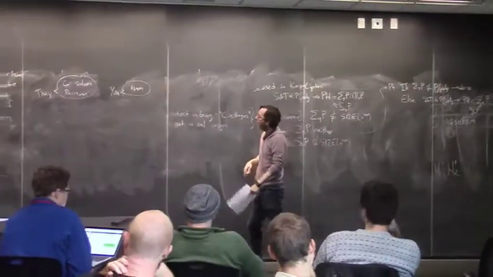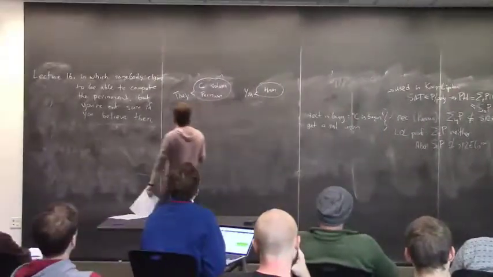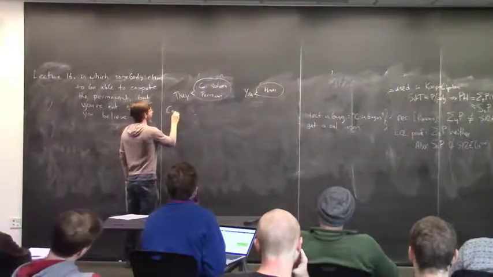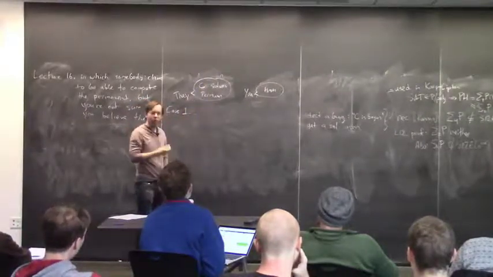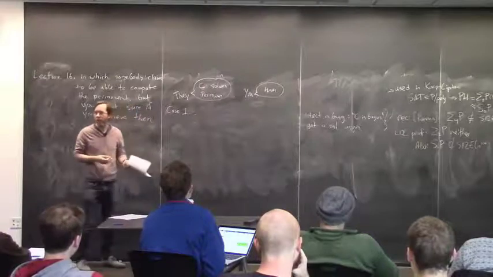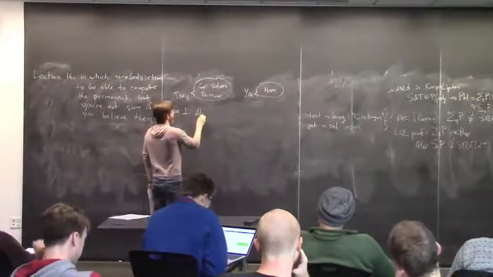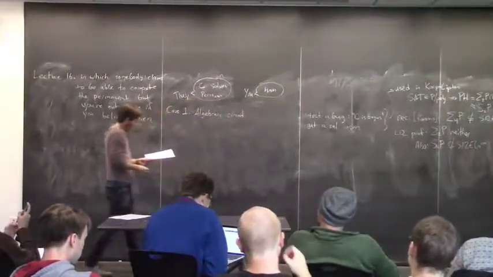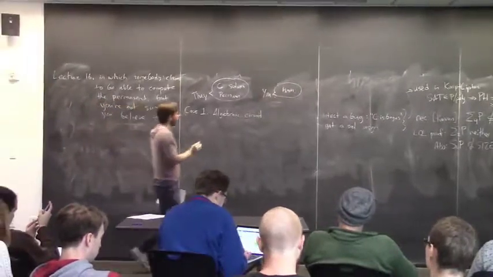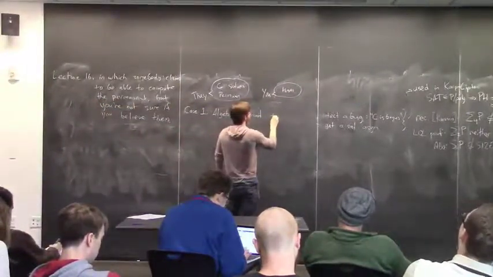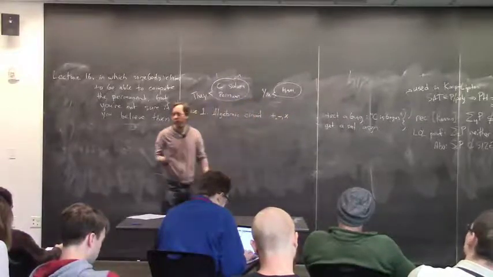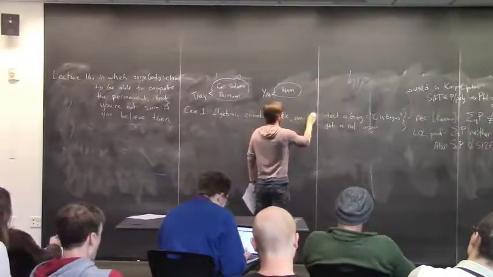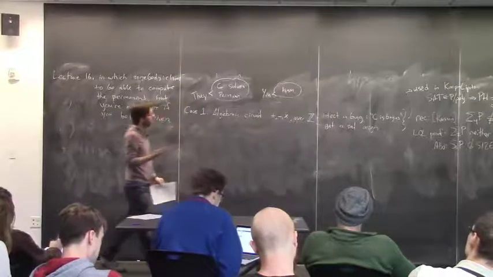OK, so I want to imagine this scenario, but there's two cases that I want to talk about, and each case will occupy us for, I don't know, 20 minutes. And the cases are just whether here C is an algebraic circuit or a normal Boolean AND/OR/NOT circuit. So let's start with the case where it's an algebraic circuit. And for simplicity, let me imagine that it's a circuit with plus, minus, and times gates and no division gates, because we can actually get rid of them. And let me also assume it's over the integers. That's without loss of generality, but whatever.